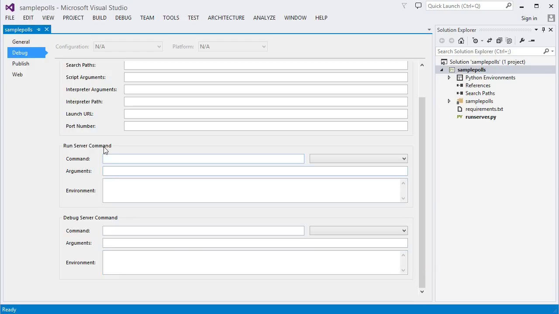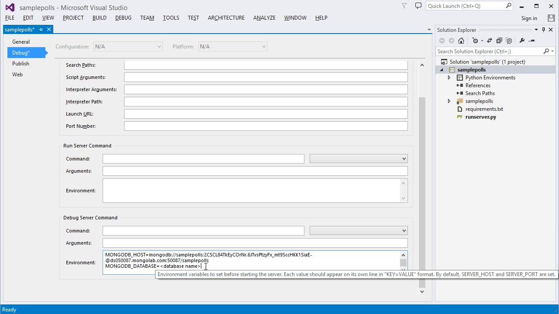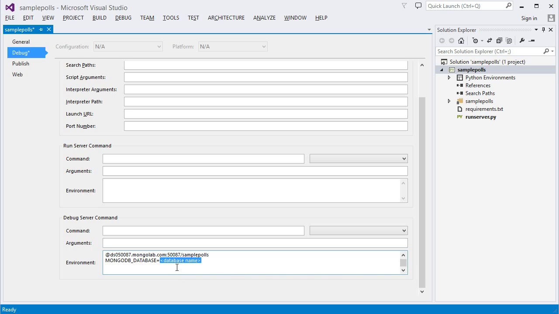The run server command settings are used when you start without debugging. Let's set the values to connect to our MongoDB database on Azure. Paste the MongoLab URI here, and this one is the name of the database.